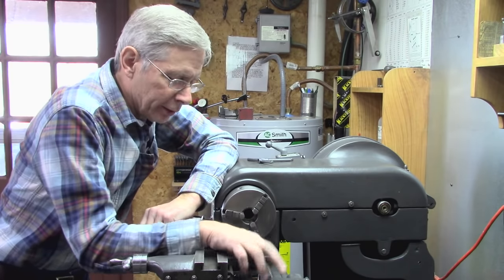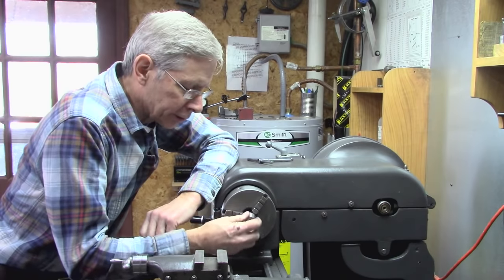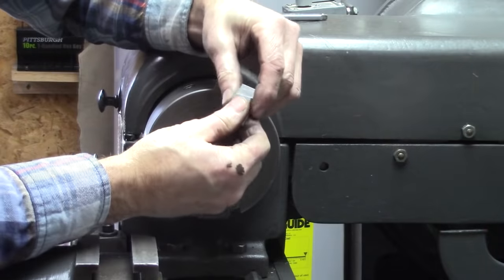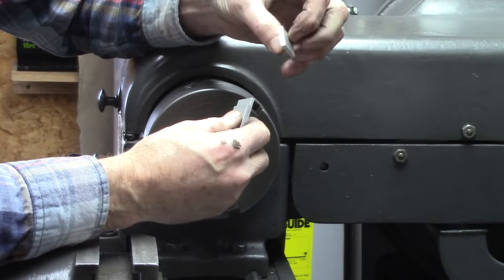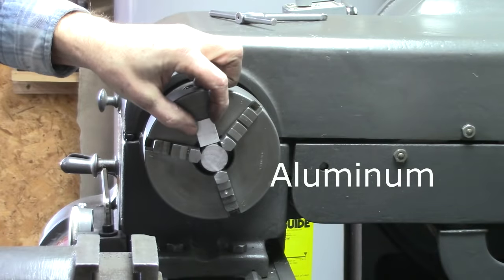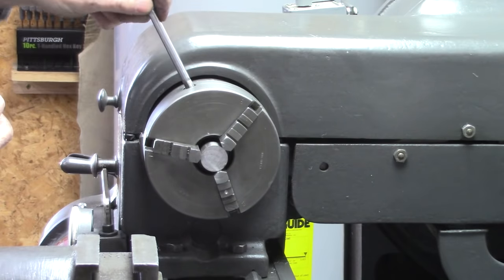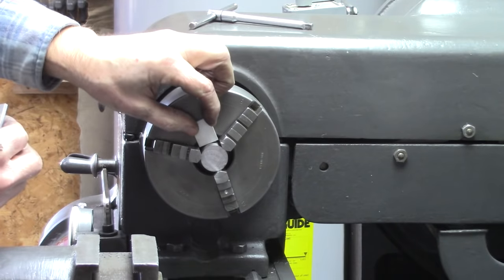Just to pick a ballpark diameter that I usually turn in the chuck, I'm going to use one inch. So here's what I'm going to do. I've cut three little pieces about an inch long, eighth inch thick, and three-quarter wide. Three-quarter wide was based on one inch stock in here. It's a little loose between the jaws, but I think it'll work.